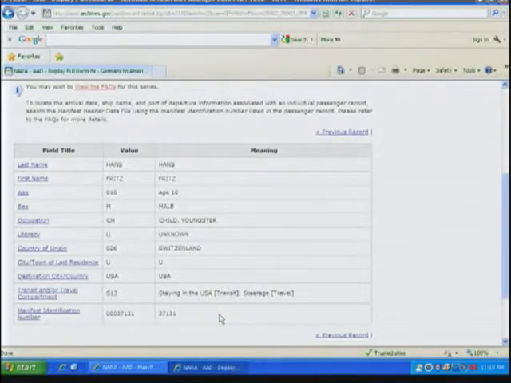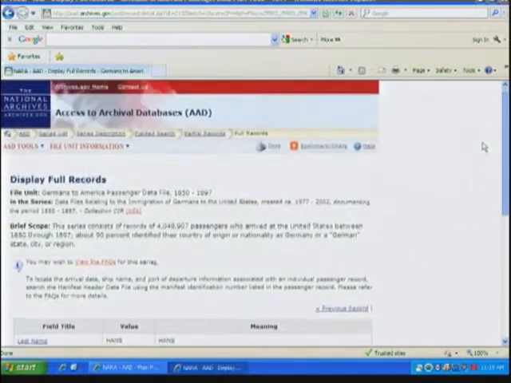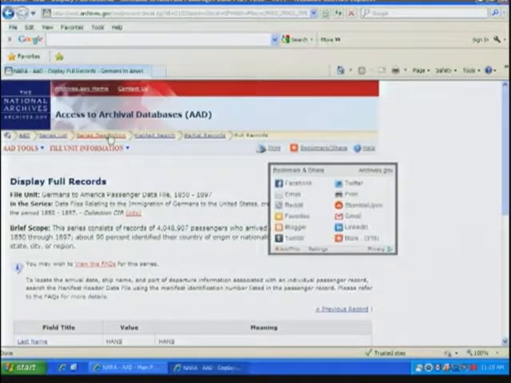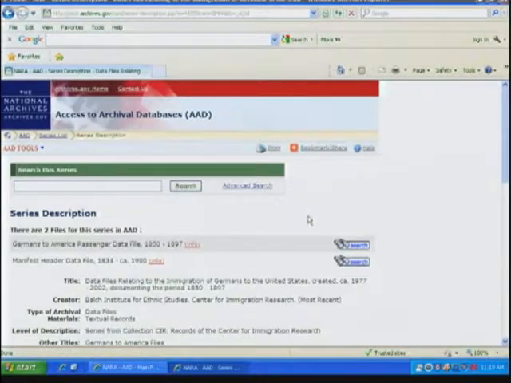I'll return directly to the series description page. I can do that by clicking back each page I've gone through so far, or more directly, using the breadcrumbs at the top. Just makes it a little easier.